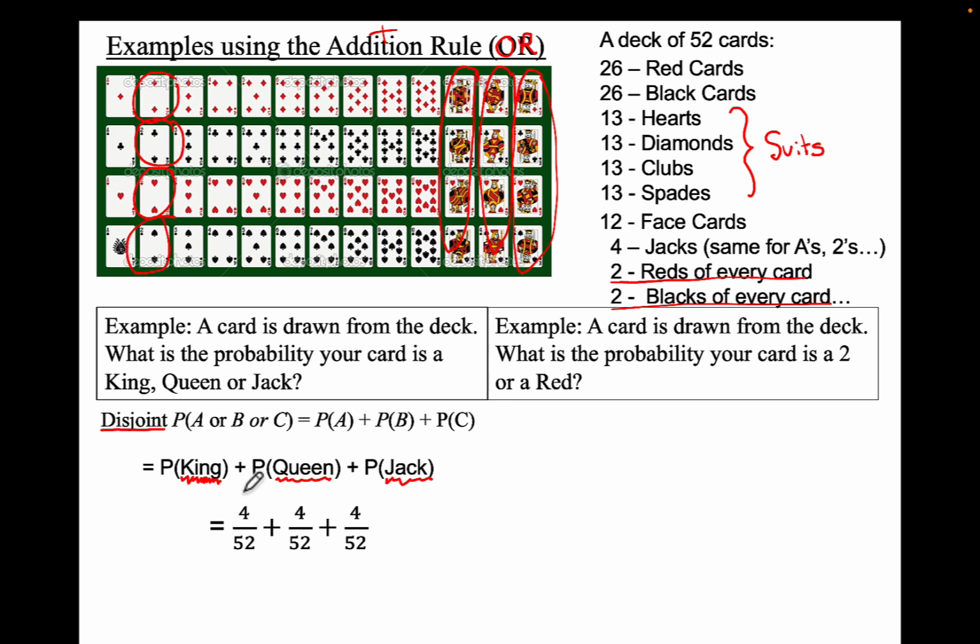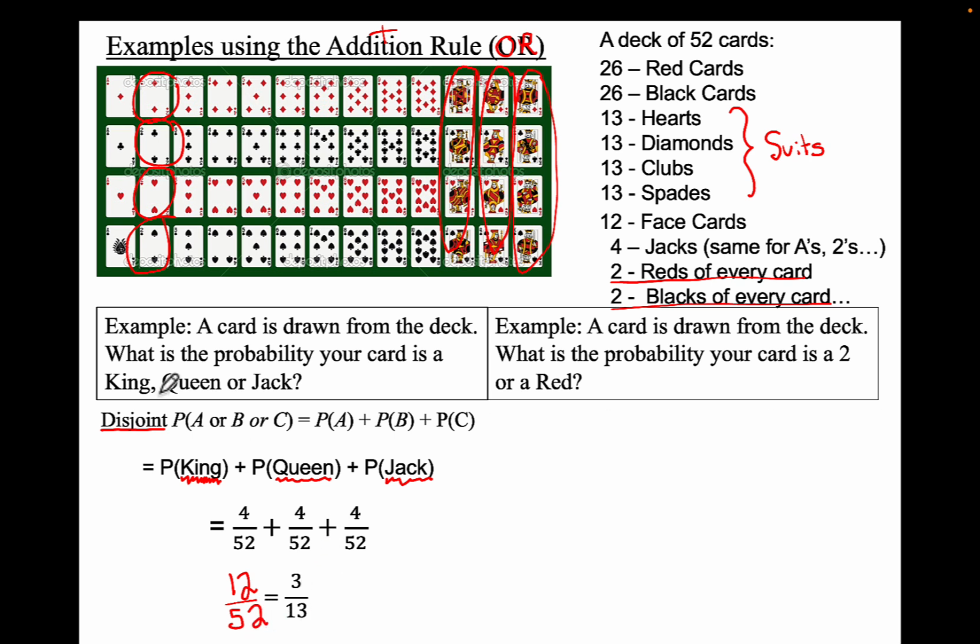Okay, now we just have to remember how to add fractions, which requires a common denominator, and we have that. So our unit is 52nds, so we just add the 4s and keep our 52s the same. Let's show that work. 4, 8, 9, 10, 11, 12. That's 12 52nds, which reduces to 3/13.